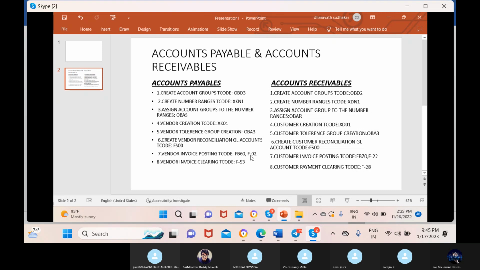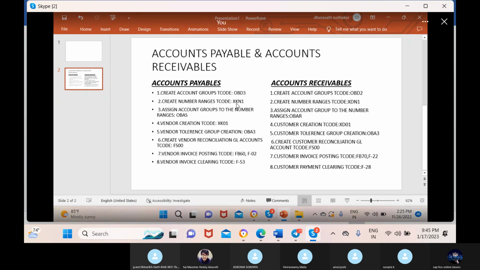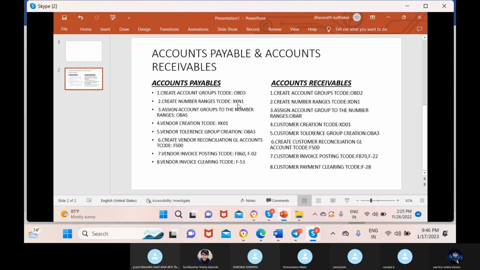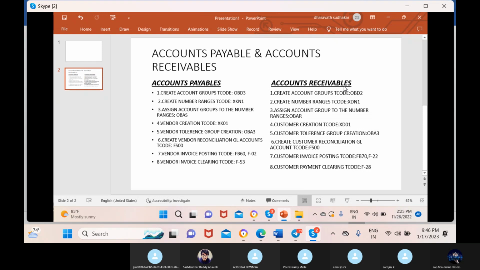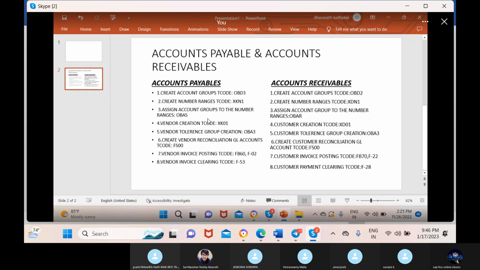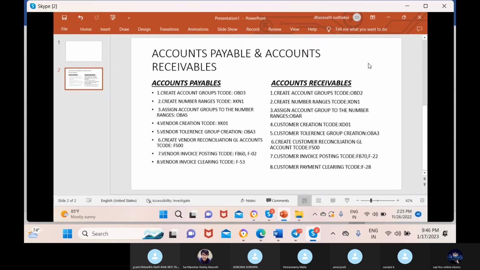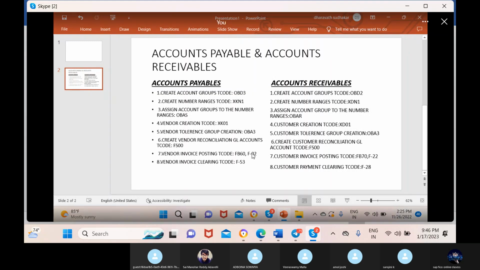If you analyze one thing, K is used to denote vendor and D is used to denote customer. And here D3 is for the vendor and D2 is for the customer.